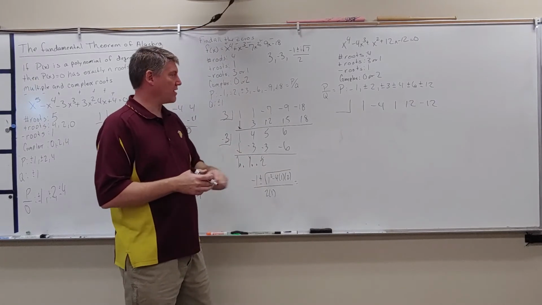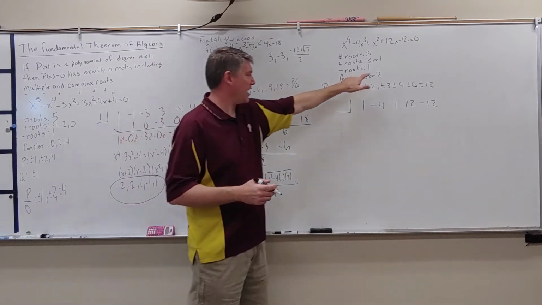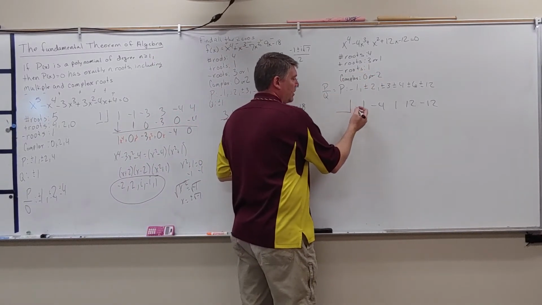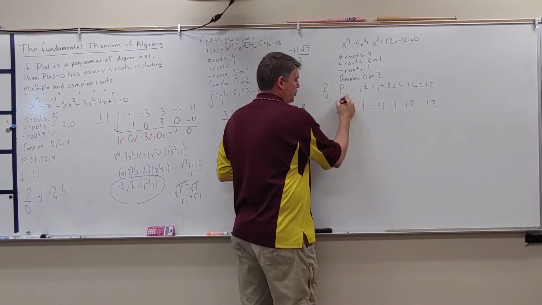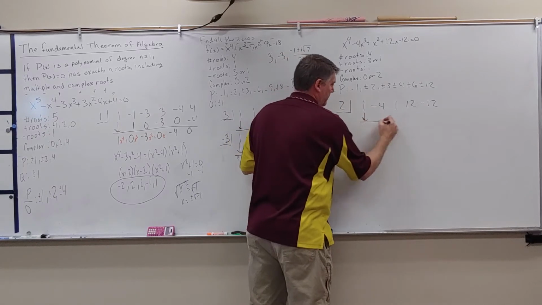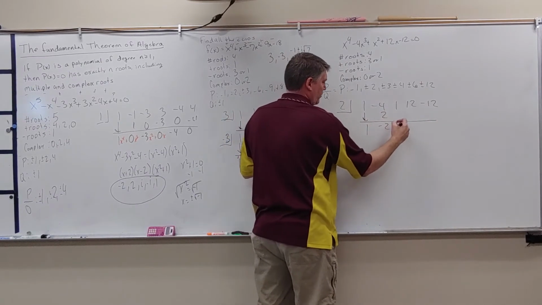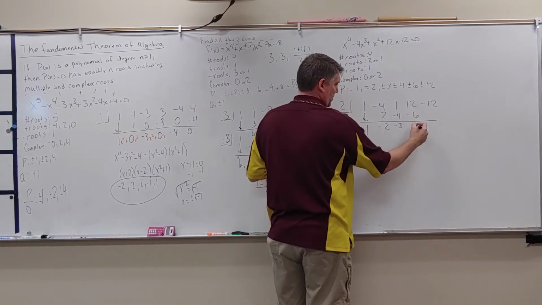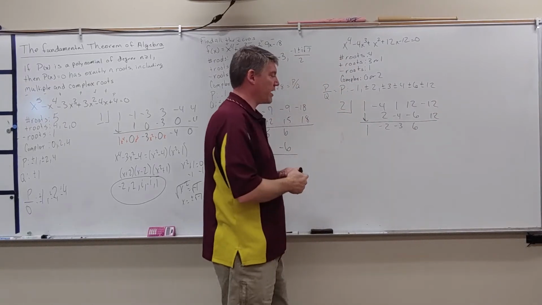I could plug in -1 because I know I have at least a negative root. It doesn't matter because I have 1 positive and 1 negative. So let's go ahead and start with 2, just because most people like to work in positive. So this is 2, -2, -4, -3, -6, +6, 12. Well, that's nice. 2 worked right away.